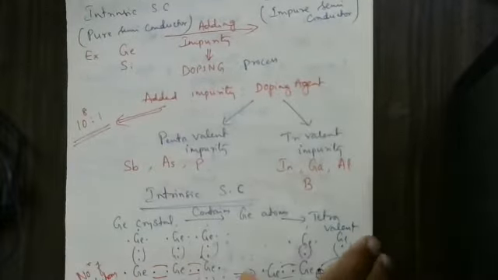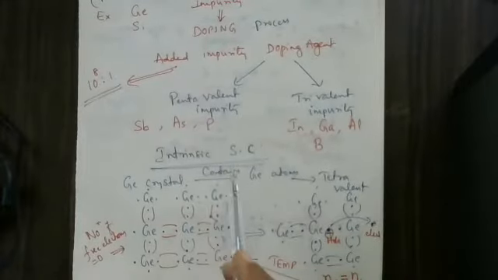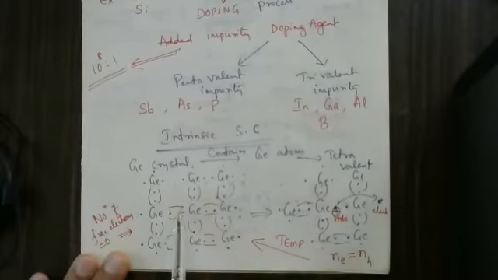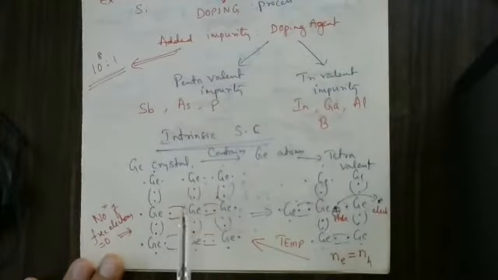Intrinsic semiconductors: why are we not using them? An intrinsic semiconductor at 0 Kelvin does not have any free electrons and is not at all conducting. Therefore, we are not using it. How is it said to be so? Take a germanium crystal containing germanium atoms. Each germanium atom has 4 valence electrons. All the 4 valence electrons are involved in the 4 covalent bonds. Hence, the free electrons available are equal to 0.